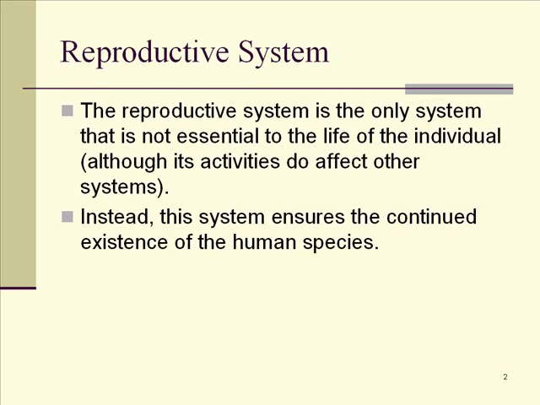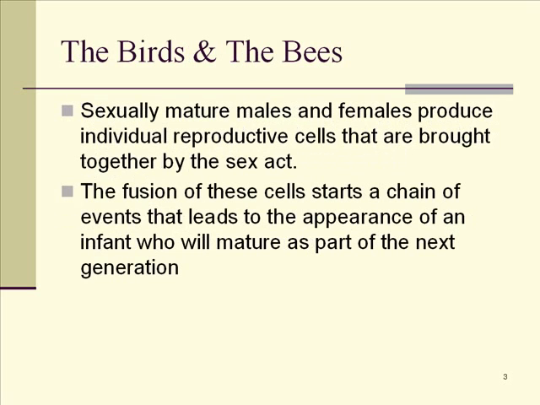So none of the other systems in our body, the nervous system, the cardiovascular system, none of our other systems are dependent upon the reproductive system. Now, that's not true in reverse. The reproductive system is, in turn, dependent upon some of the other systems, not only the nervous and cardiovascular systems, but the endocrine system. All of the other systems in the body are important to carry on the reproductive system, but it, in turn, does not reciprocate those characteristics to other systems. So it ensures the existence of the human species.